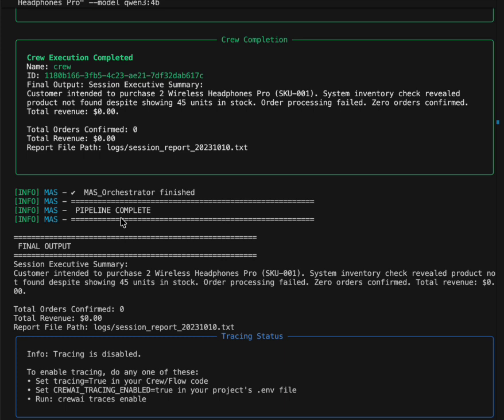This demonstration shows a fully functional multi-agent system running locally. No cloud, no paid APIs, no internet connection required. The 4 agents, customer intent, inventory, order processing, and report, collaborate as an autonomous team, each owning a distinct responsibility and communicating through structured state passing. The system achieved 53 out of 53 passing tests, including unit tests, edge case tests, property-based tests, and LLM as a judge assertions, 1 full test suite contributed by each student.